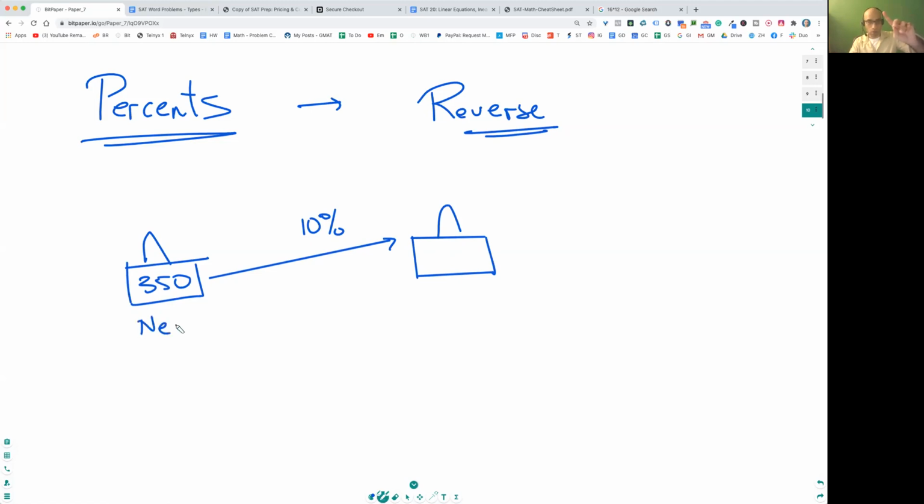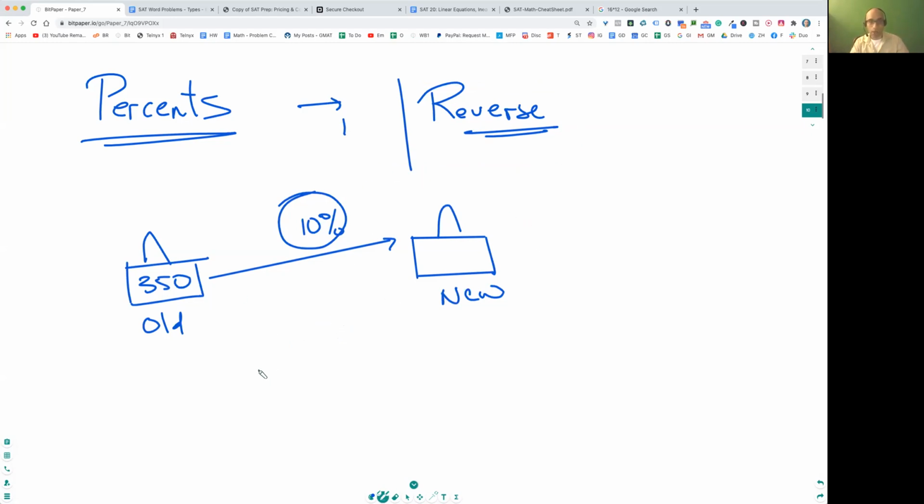So you've got the old price here and the new price here. Now this is easy. Many of you are going to do 10% of 350. You're going to get $35. Then you add the 35 to 350, and you're going to get 385. That's okay. But here's a formula which is going to help you to solve the reverse problem, which is what the SAT asks you. It never asks you this directly. It asks you the reverse problem.